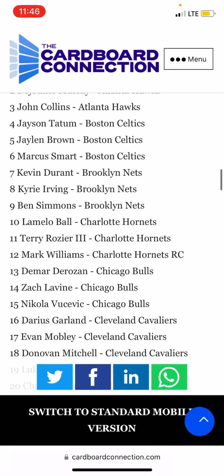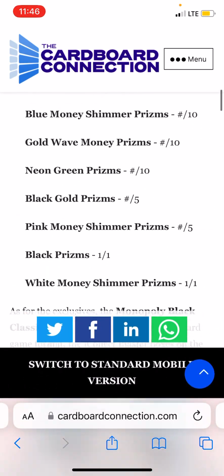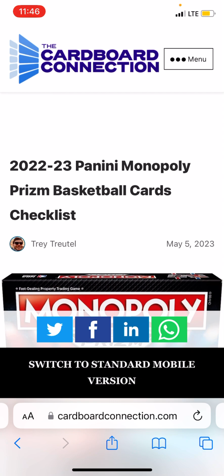What are we finding? Okay, so take a look at the newest set of the Prizm Monopoly NBA, and let's discuss it. It looks like a cool set to me, and I think it'll get some overlap between the communities of gaming and sports cards.